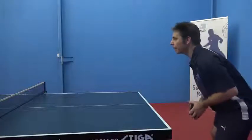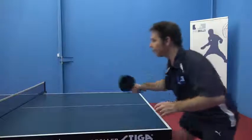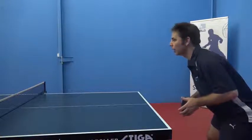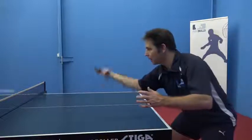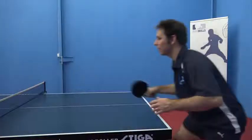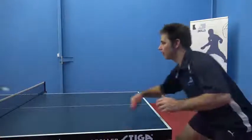Now I'm going to do some no spin pushes, and you can see the angle of Jeff's racket. And now I'm going to put heavy backspin and watch the change in the angle of his racket. No spin again, and heavy backspin. No spin, backspin. No spin, backspin.